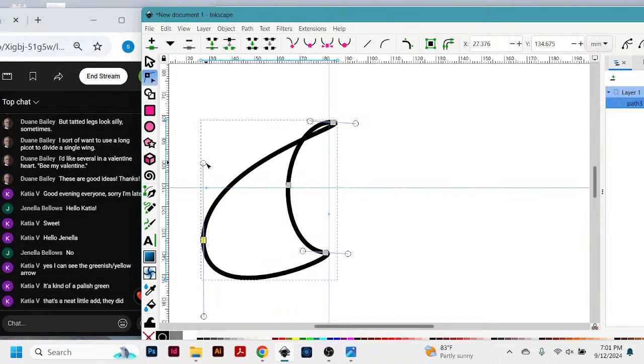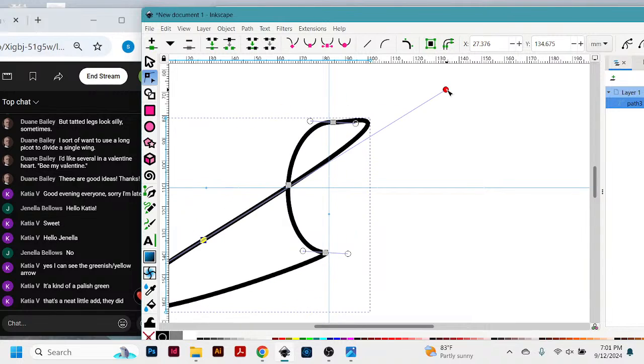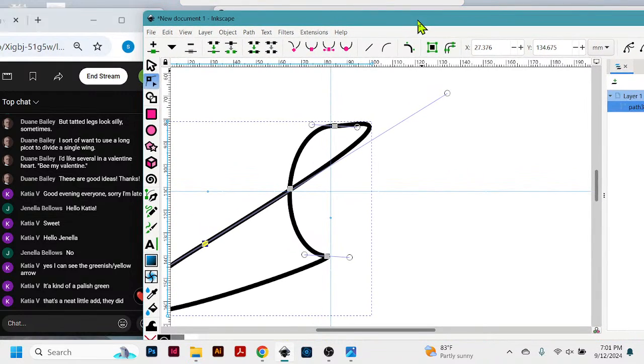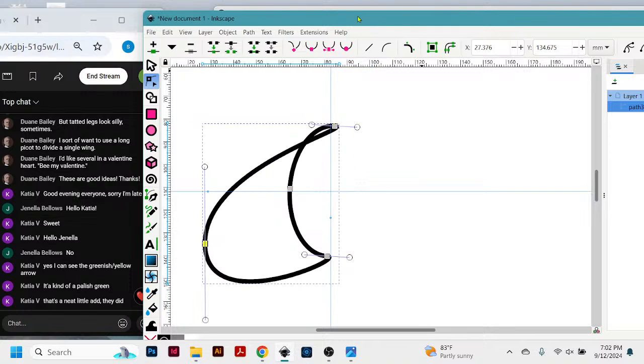Sometimes when you're working with a handle, you'll get this odd shape, and it happens because sometimes it can get dragged out too far or something like that. One of the most important keys, these are called hotkeys or shortcut keys, is Control Z. Just like in a Word program or anything else, Control Z undoes what you last did.